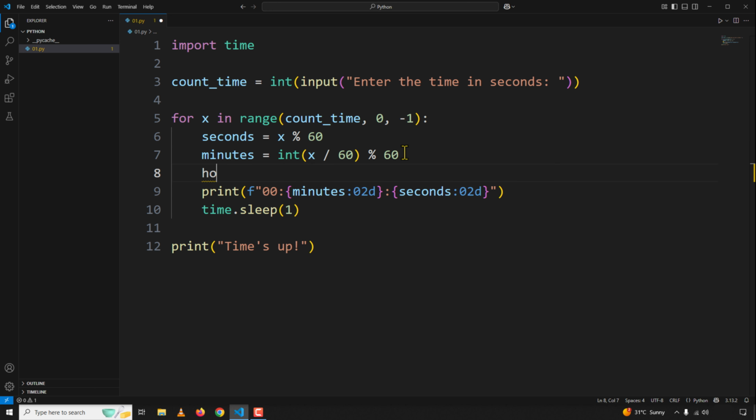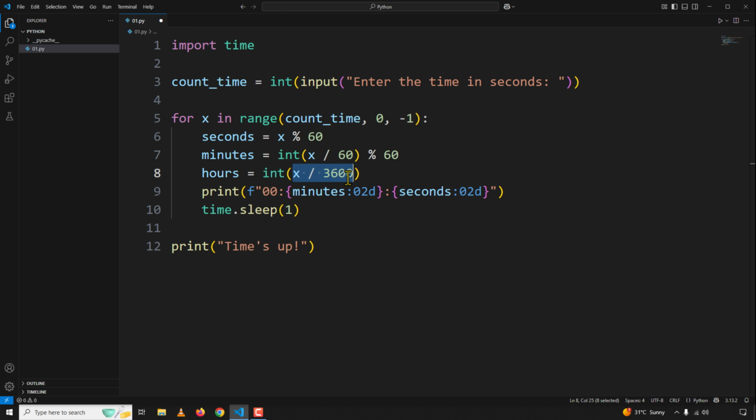Here I will say hours equal to, in brackets, x divided by 3600, and then I will typecast this to integer. I am dividing x by 3600 because there are 3600 seconds in an hour.